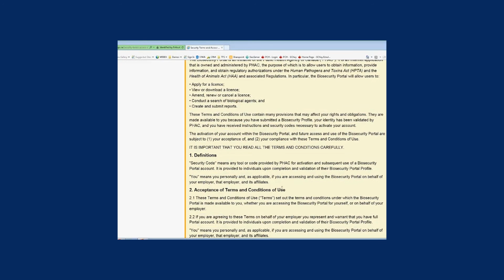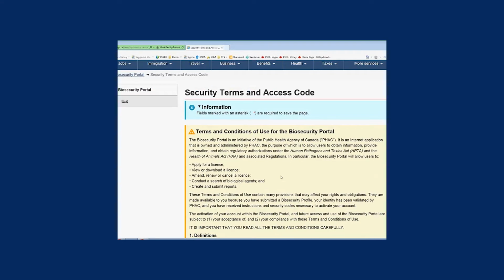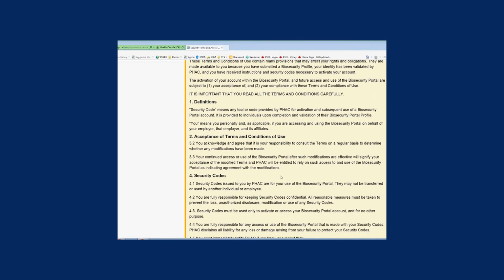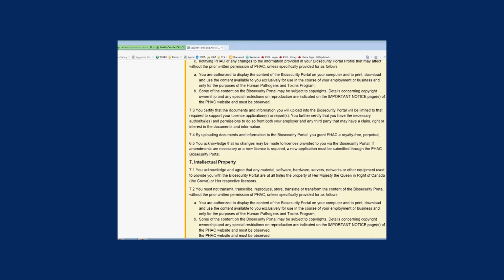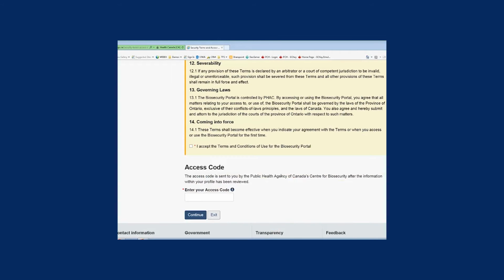In here, first there are some terms and conditions that have to be read and accepted. And then there is the access code, right?